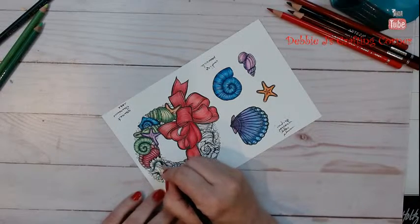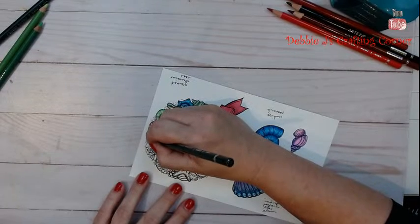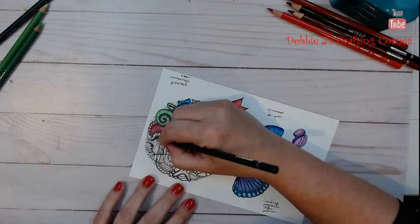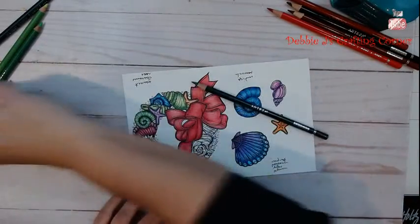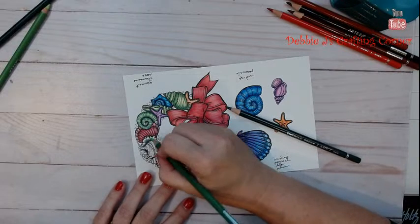I'm going to go back over this. May actually restamp the whole thing. I'm not quite positive yet. Did that one with the dark and mid-tone.